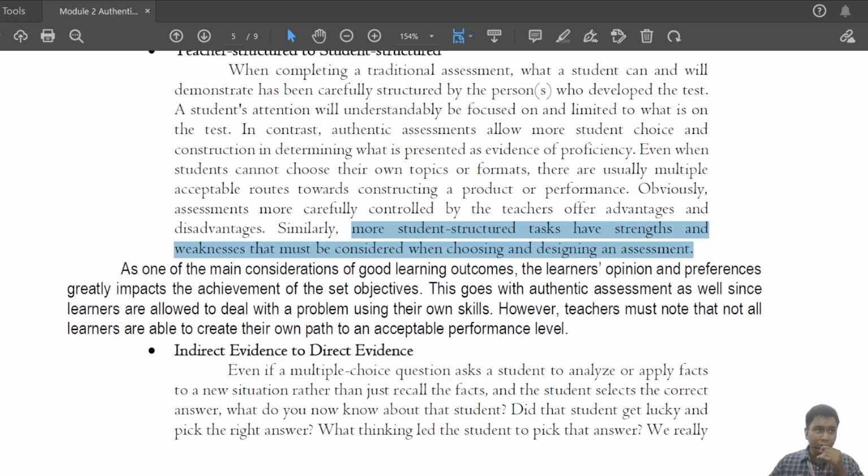If your task requires them to expend a lot of resources, chances are, mahihirapan silang makagawa ng maayos na task na nire-require mo sa kanila. Okay? So, as a teacher, kailangan mo i-balance ito. Okay? Pag medyo mahal yung project, baka kailangan mas damihan ng members sa group or look for alternatives. Okay?